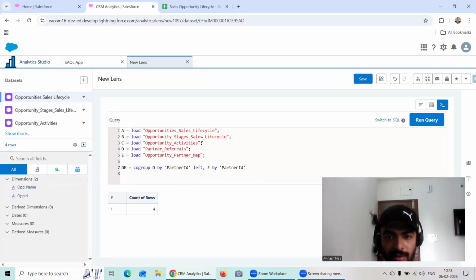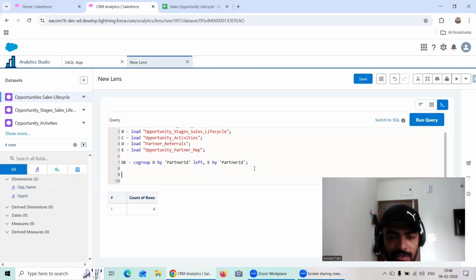Once that's done, I will write D equal to for each DE.